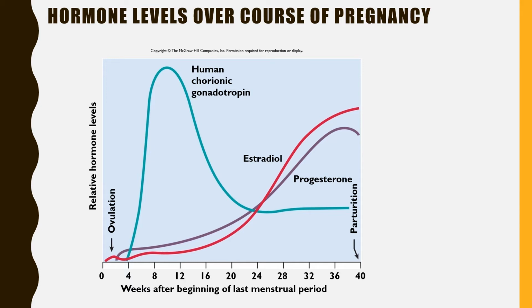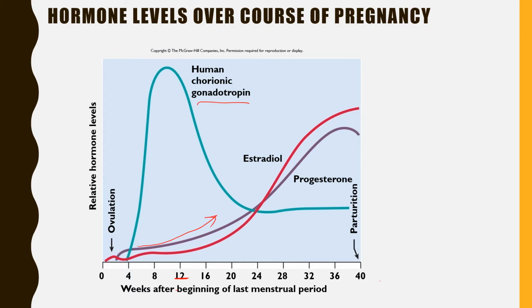So here are the hormone levels, which you can see here. In green, you'll see the human chorionic gonadotropin. All right, so you see those levels, they peak. And again, they peak really just before the 12-week period, which is about 3 months of your first trimester. And you see that, so that peaks. You'll also notice the gradual increasing of estrogen and progesterone.